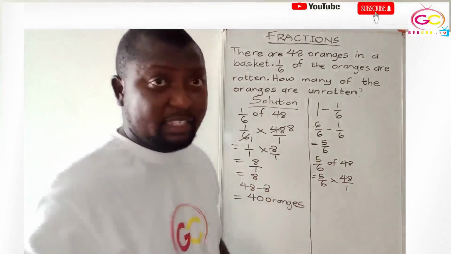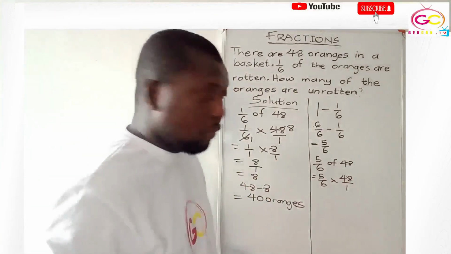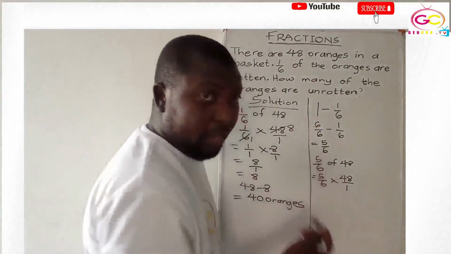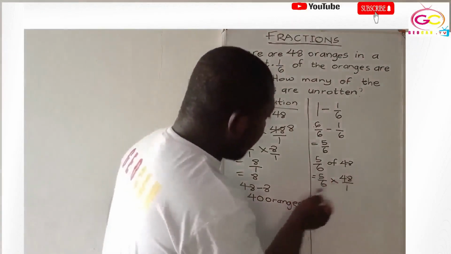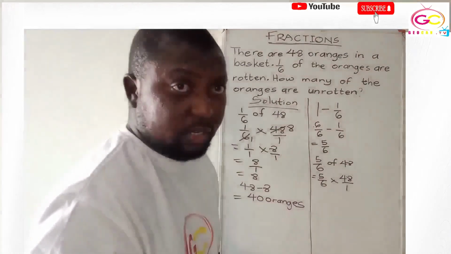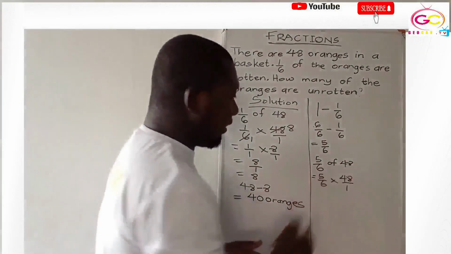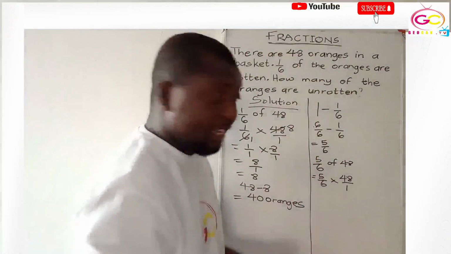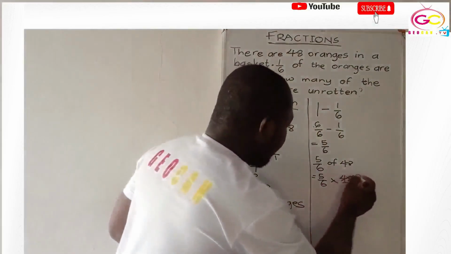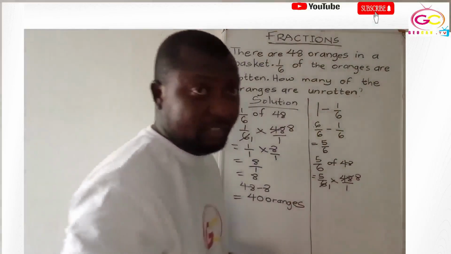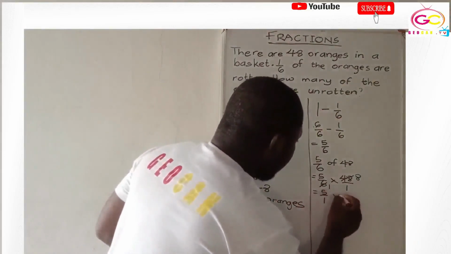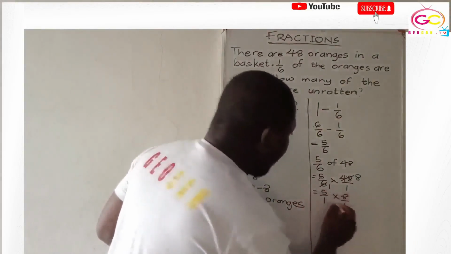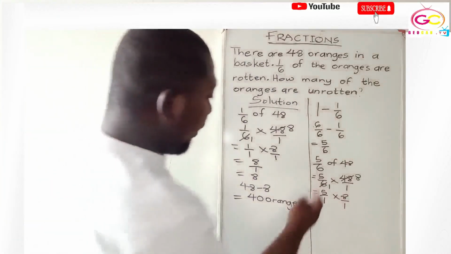And you are doing this to be easy for us in cancelling, right? Good. Now, you see whether you'll be able to cancel either vertically or diagonally. So vertically is impossible, but diagonally, it is possible. 6 can go into 48. 6 will go into 48 8 times. 6 will go into itself once. So now we have 5 over 1 times 8 over 1. Can we cancel again? No, we can't cancel again.